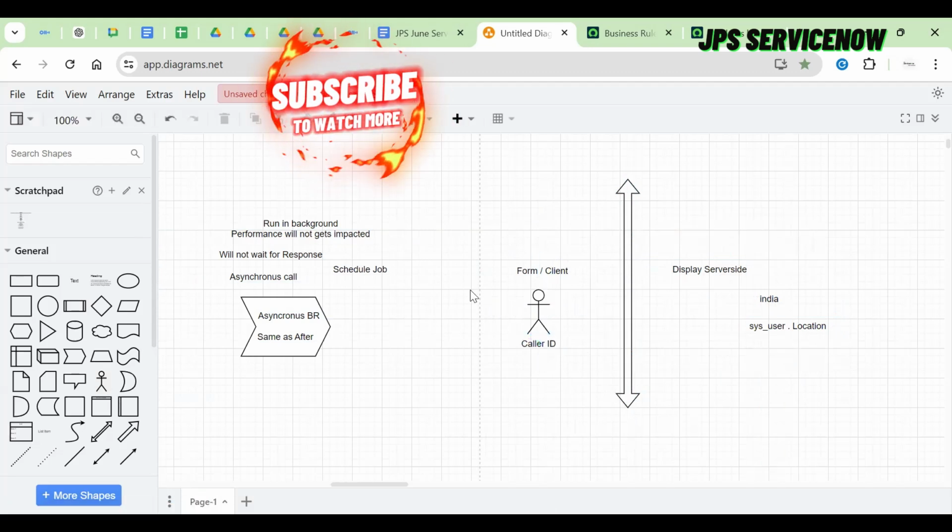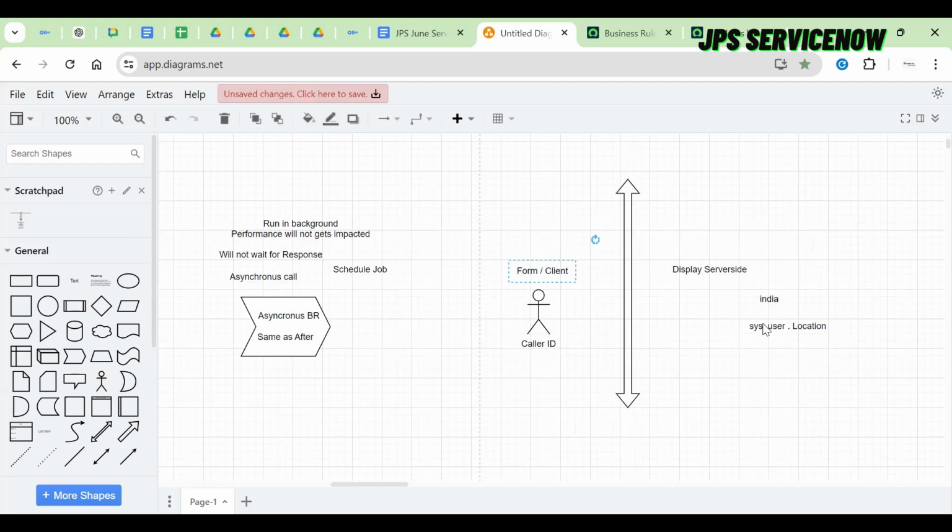As soon as the user logs in, his location needs to be fetched. Yes or no? Fetch in the sense we need one operator to retrieve these details from the server side to the client side. Okay, this is the server and this is the client. So this particular user has been logged in, and only if the user is from India, then only this user should submit the form. Before that, he should not submit the form.